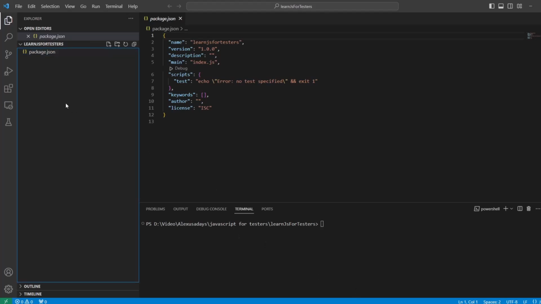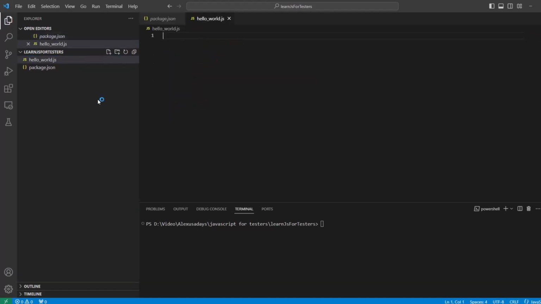and let's create our first file. So hit this little new file class. Let's call it hello_world.js. Okay, and let's type our first program. So it's going to be a console output. So we type console.log, and then inside the console, in quotes, we say hello world, exclamation mark.